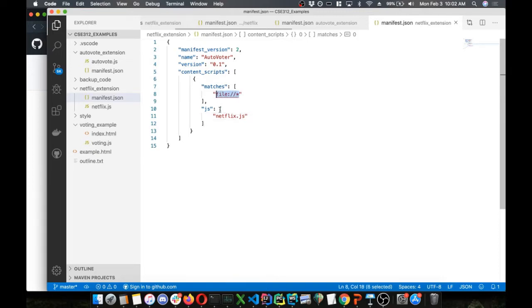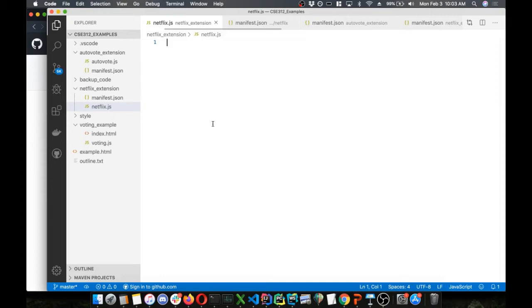So we had our manifest for breaking our own site, and I just said anytime I'm opening a file, just run this thing. Let's get a little better with this one. Let's say whenever we're connecting to Netflix.com, and specifically browse, we don't need to run this when we're watching something, so we'll just look at the browse path. So whenever I'm browsing that main screen, choosing something to watch, I want this code to run. Specifically, I'm going to run netflix.js, a file I just created here, and now let's start thinking about what we want to do here. What JavaScript do we want to run whenever we go to Netflix's browse page?